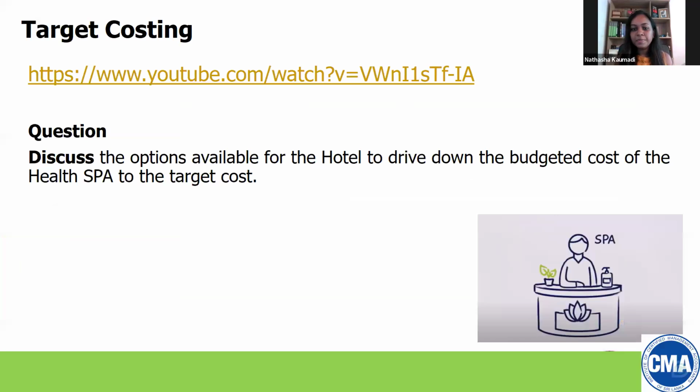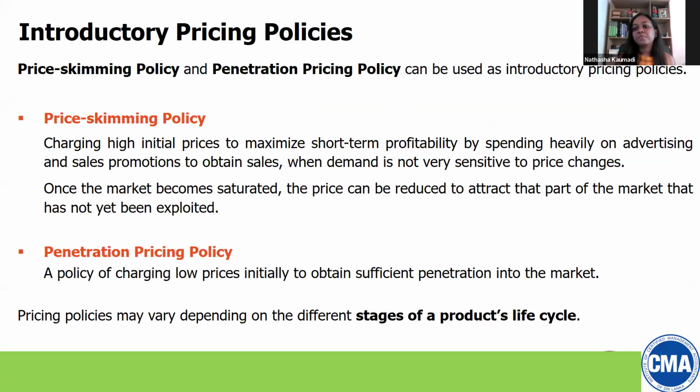That's an interesting one. And then the last one, introductory pricing policies. There are so many pricing policies, theoretically. Introductory pricing policies means when you introduce a new product in the market, there are different ways you can price a product. Two more popular pricing strategies would be the price skimming policy and the penetration pricing policy.